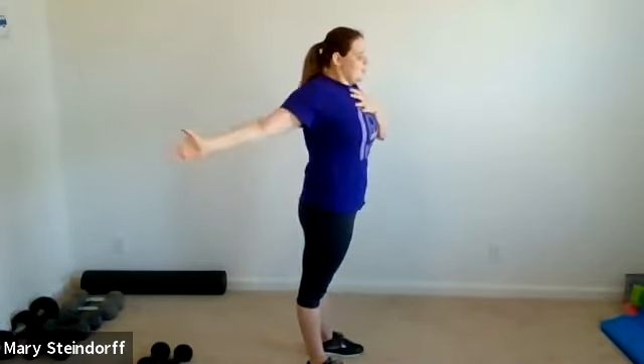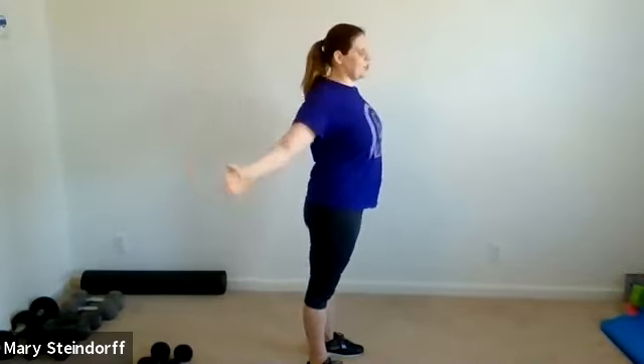Then you're going to do openers. So hands come together, you'll come wide and squeeze. As your arms come wide, press that sternum forward and try to keep those shoulders. You don't have to have your arms way up — it's mostly just to get those posture muscles engaged. We'll do about 10 more seconds here, then we'll get our legs moving. Let's do three more: one, two, three.